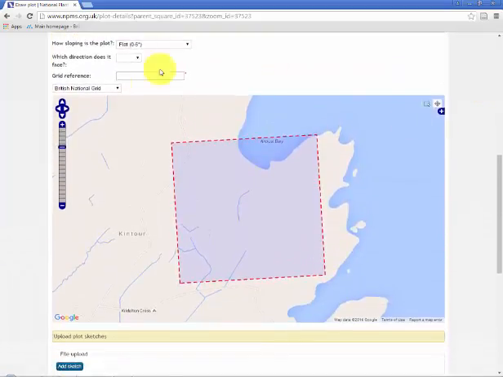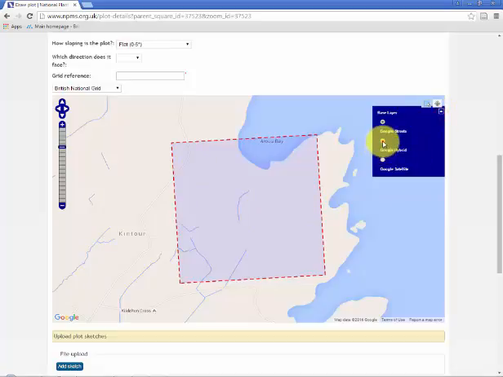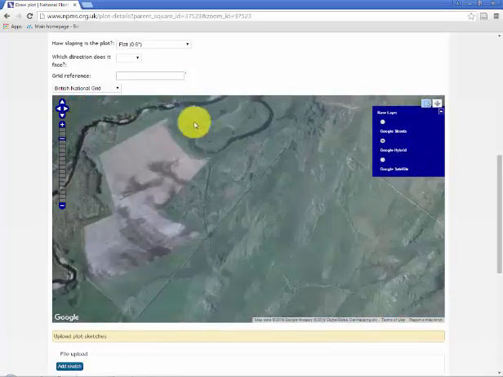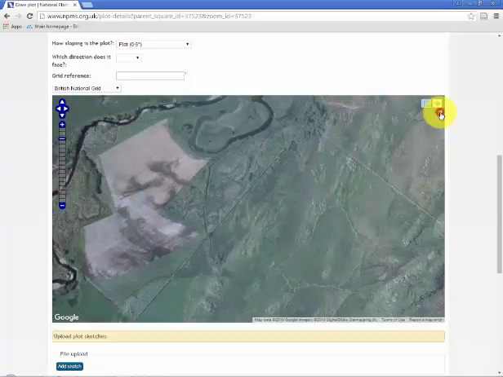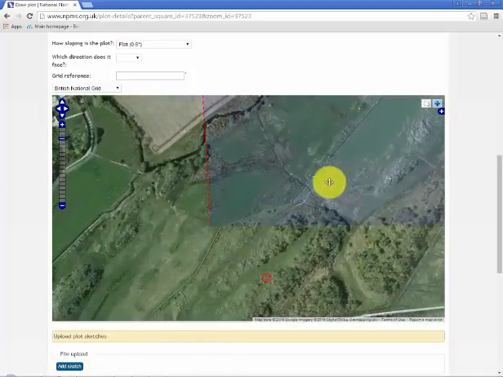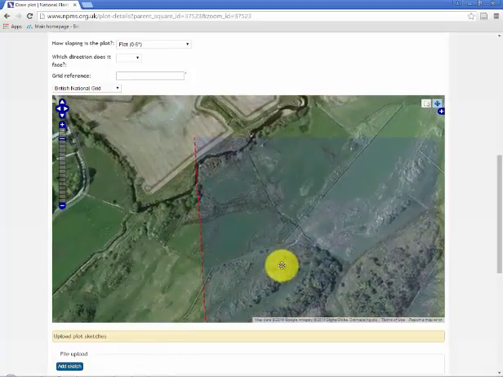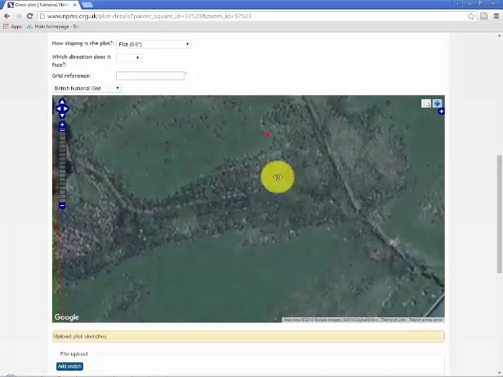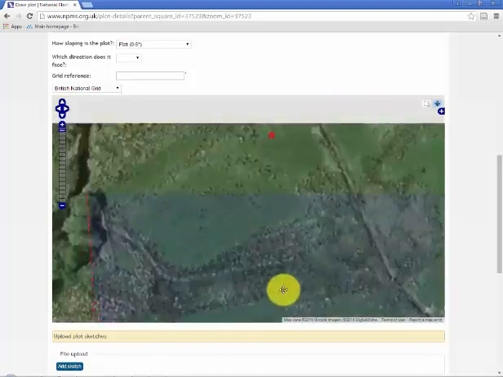and if I scroll down to the map again here, and if I just go through the process that I went through previously of changing the map backdrop by changing it to hybrid mode, and then just zooming in to the same type of area that I looked at before, again I'll just minimize that little option there. And you remember that in the top right hand corner I need to select the double-headed arrow in order to drag the map around. So I'm going to do that and go into the same area that I was in the second video. Zoom in as much as possible, go to this area of grassland here, this one here.